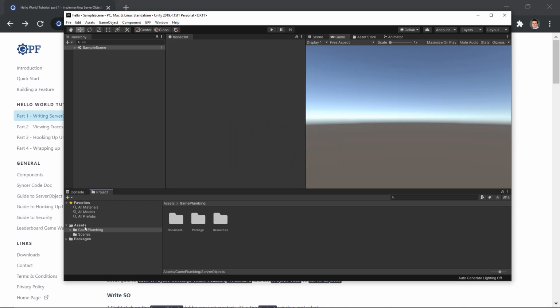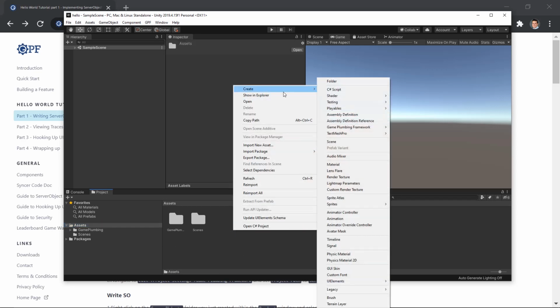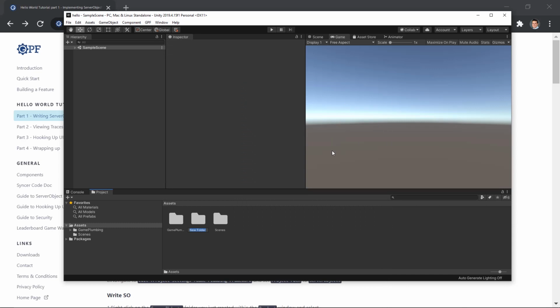And now we're going to start building Hello World from scratch. This time we're going to put it one click up inside Assets. So the first thing we need to do is create a ServerObjects folder. And ServerObjects is a pretty important folder to Game Plumbing Framework, so we need to tell Game Plumbing Framework about it.